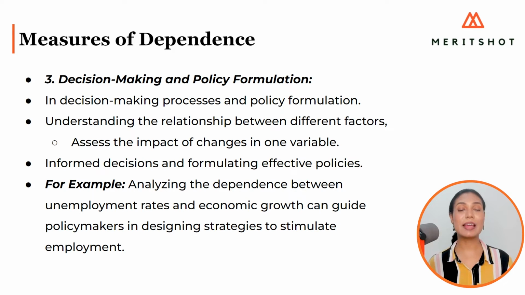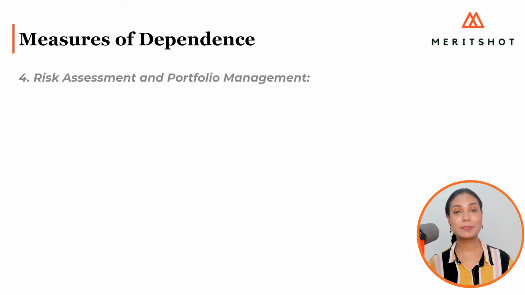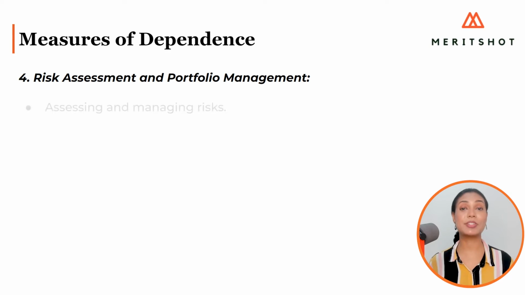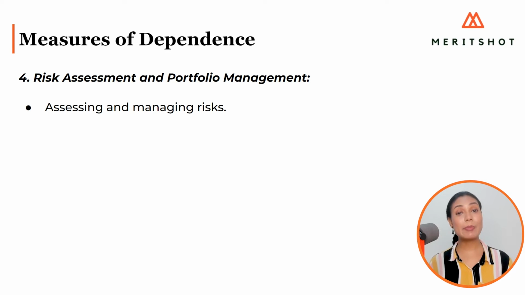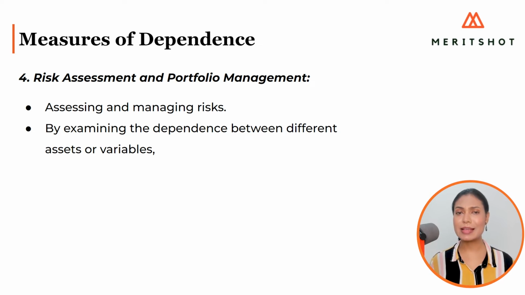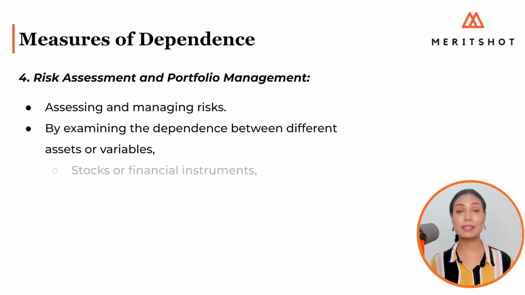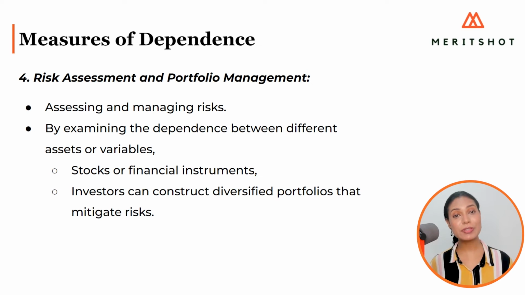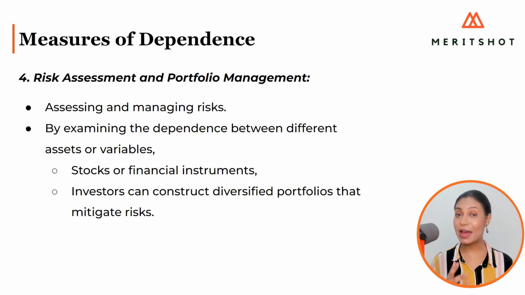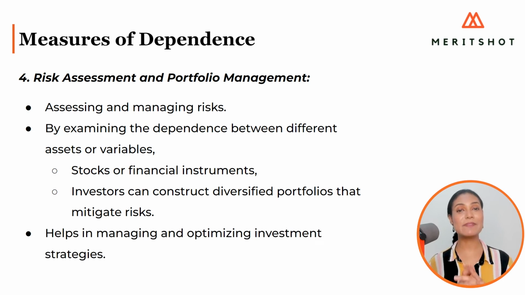Number 4, risk assessment and portfolio management. Measures of dependence are crucial in assessing and managing risks. By examining the dependence between different assets or variables, like stocks or financial instruments, investors can construct diversified portfolios that reduce risks. Understanding the dependence between variables helps in managing and optimizing investment strategies.